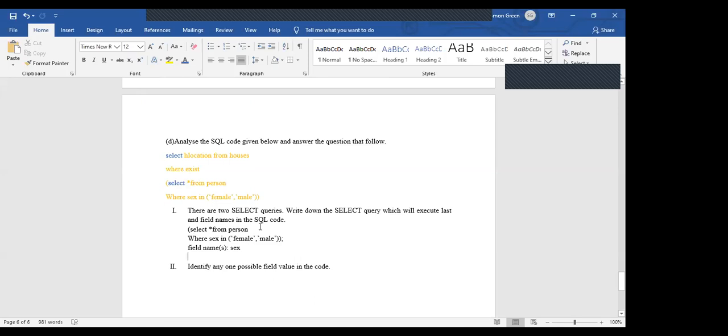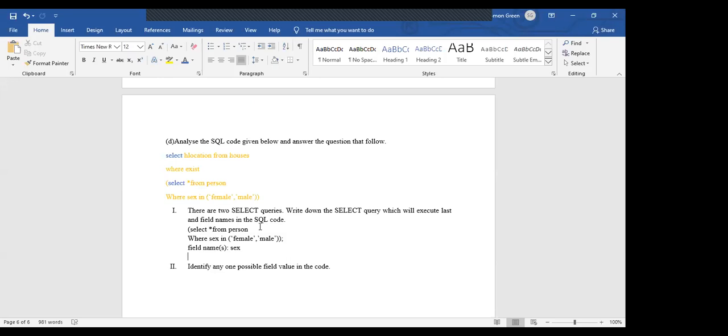Okay, now you see in these database tables, when we talk of a field, it is a column. A field is a column. Then in that column, you either have female or male. Yeah, I get you. So that means that we only have one field, which is sex. So maybe we need to ponder this last part where they ask us for the field value. This is what I don't get, the field value.